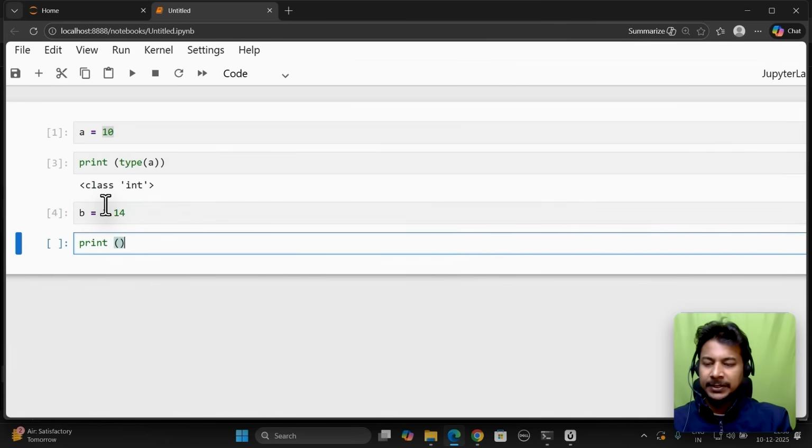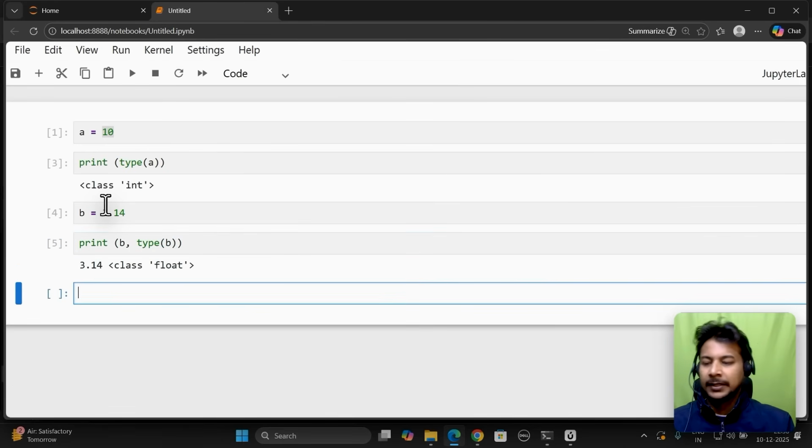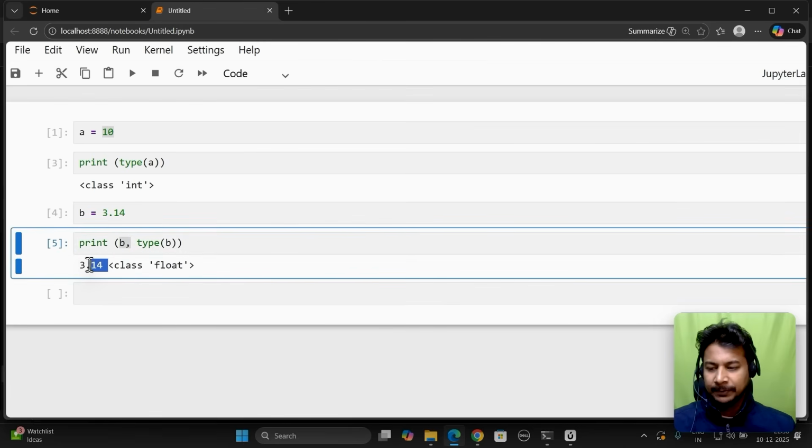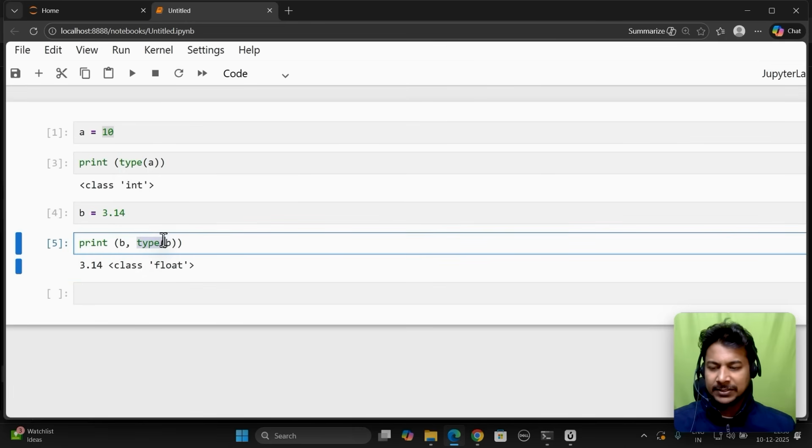And let's check what is b here and what is the type of b. In the print statement, yes, we can give two values to print. So this is 3.14, this is the b value, and the type is float. So it is an object of the float class, or you can say simply it's a float type.